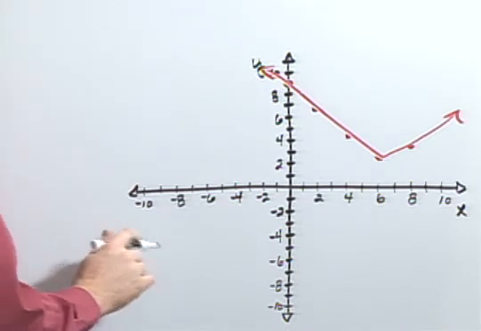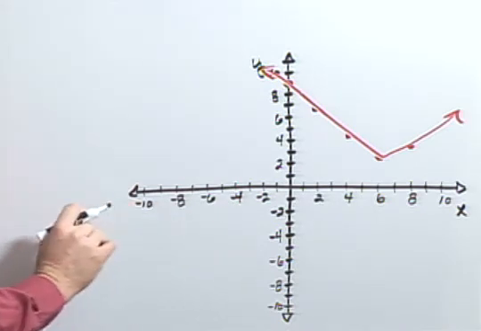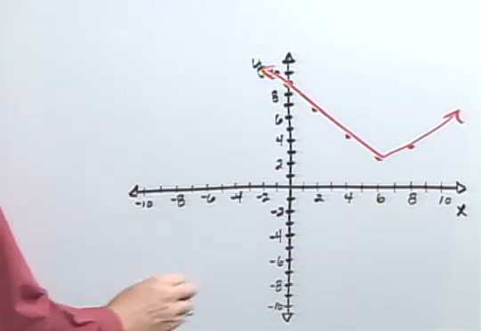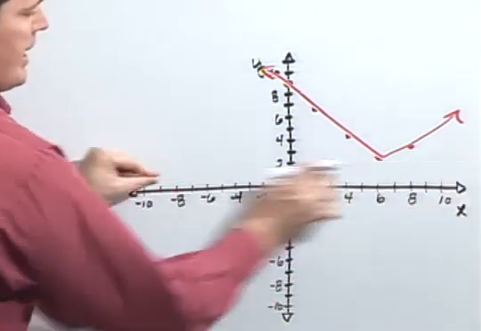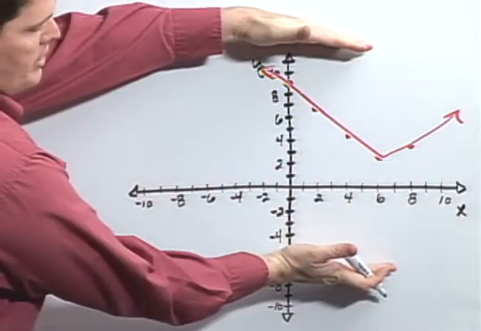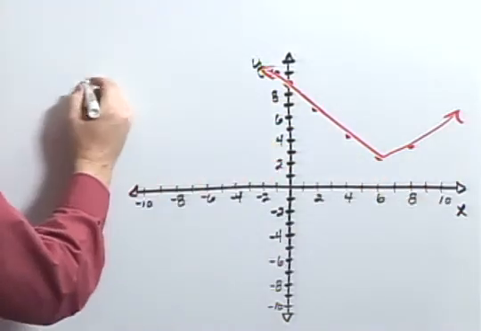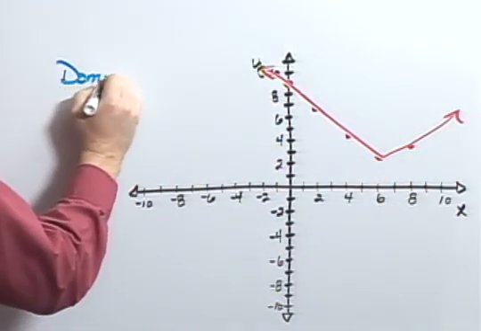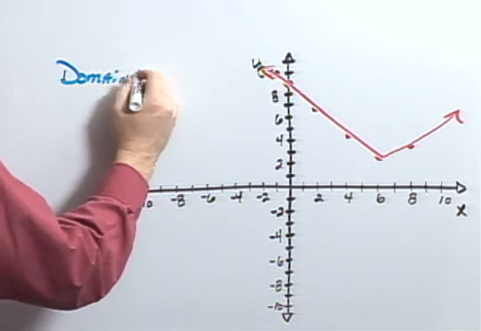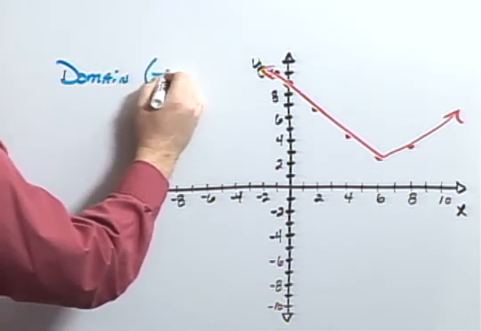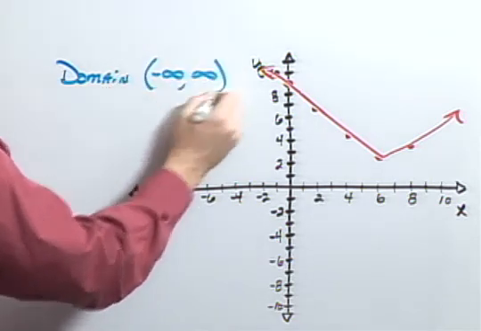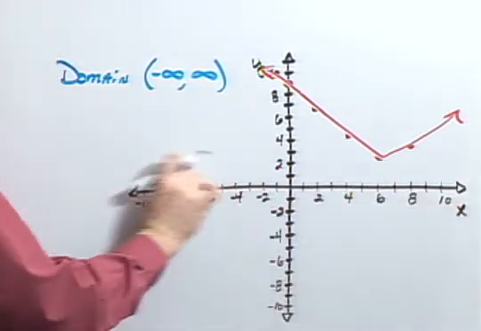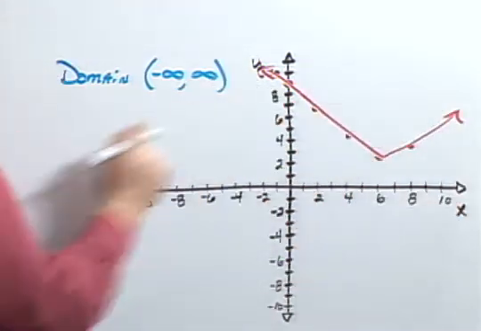Now I'm interested in figuring out what is my domain and range. If I think about the domain as the x values, and if I figure out which values would be along my x, my domain is from negative infinity to infinity. All x's would be included on this graph.